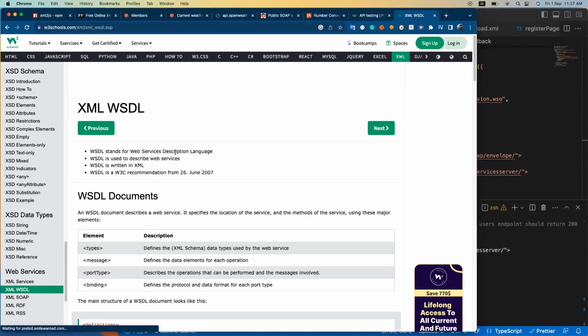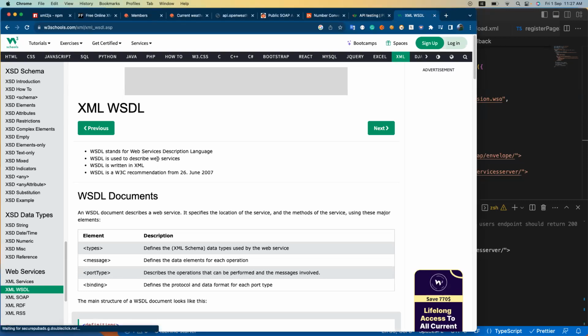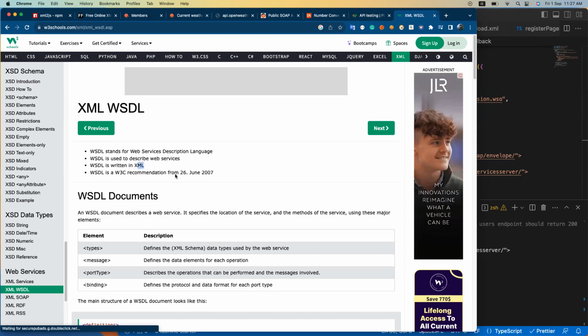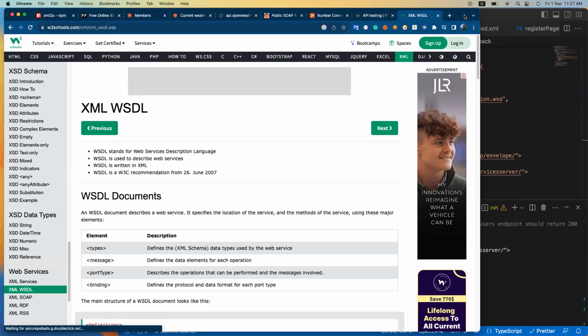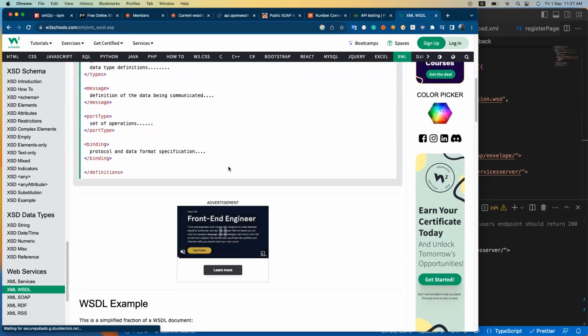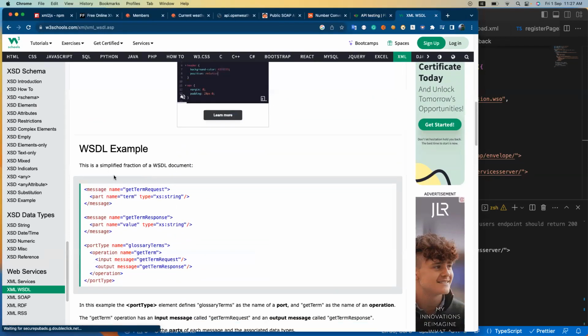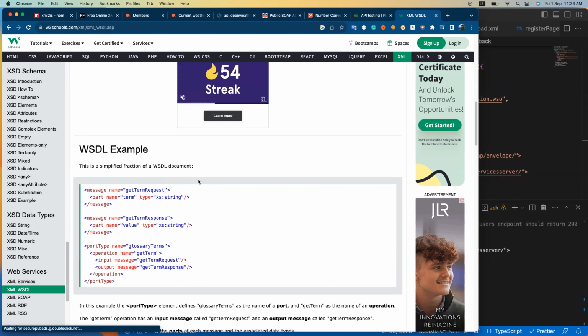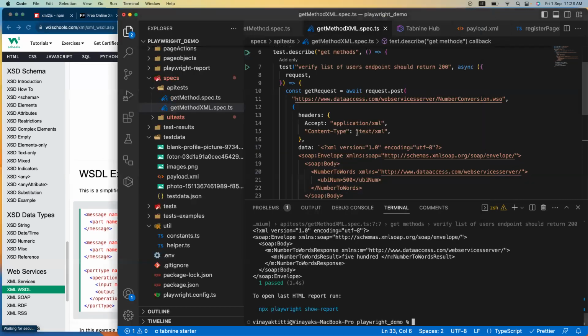It's used to describe the web service and is written in XML format. ReadyAPI is a paid tool with more advanced features, but with Playwright also we can verify the XML.